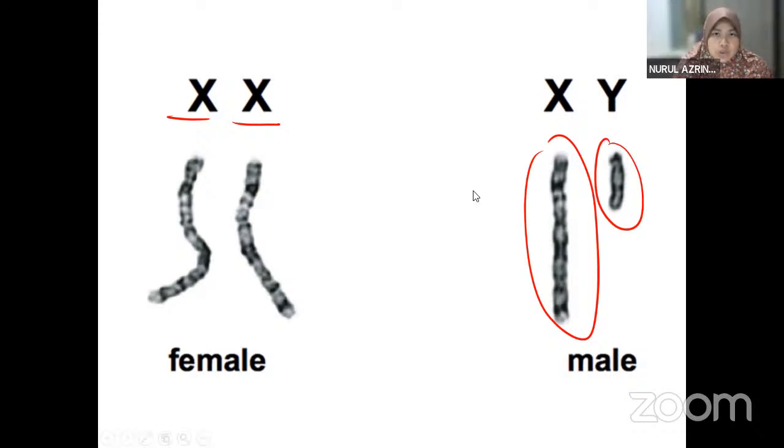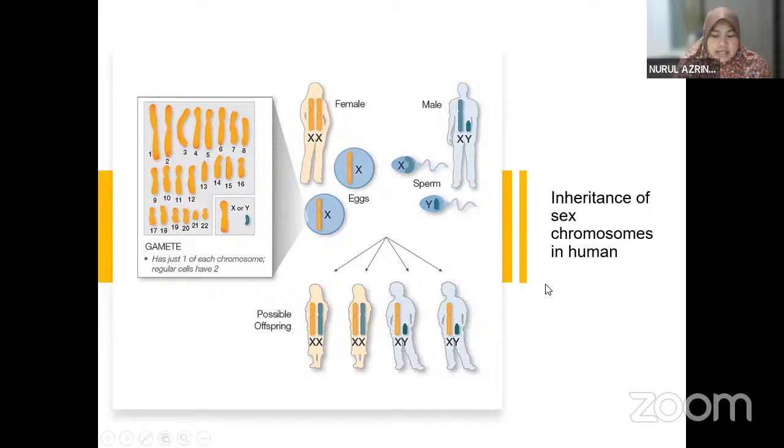Kalau madam terlaju, slow me down, okay? Okay, so next, we are going to see the inheritance of sex chromosome in human. Maknanya kita nak tengok apakah sifat-sifat yang boleh diwariskan, which sifat-sifat ni ada pada kromosom sex. So you can see here sekarang ni, female ada XX kromosom. Ingat, kromosom nombor berapa ni? Kromosom seks ni?